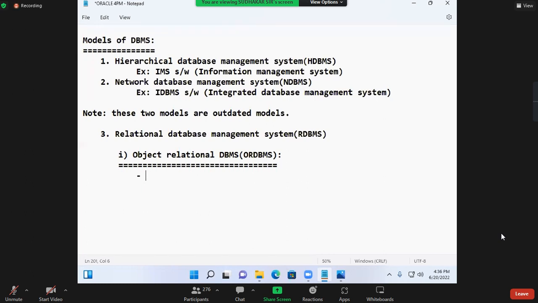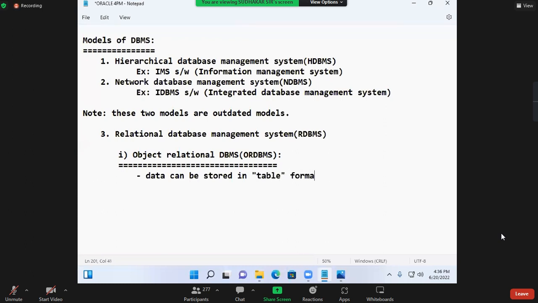Any relational database management system or software organizes the data in table format.